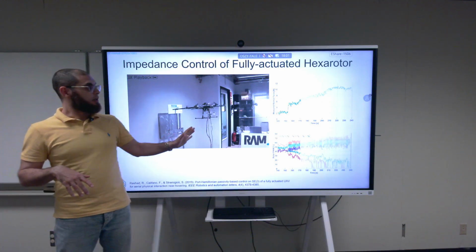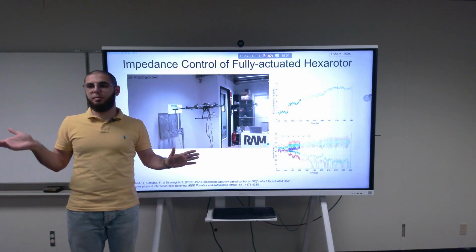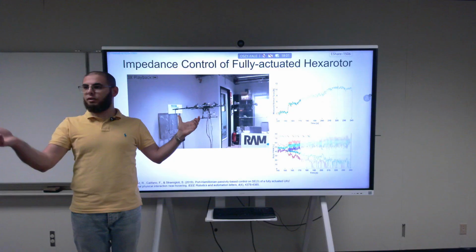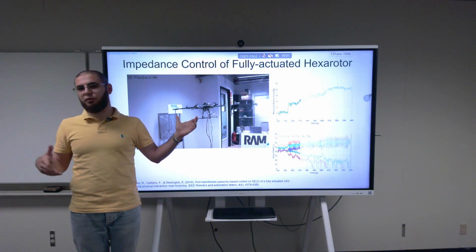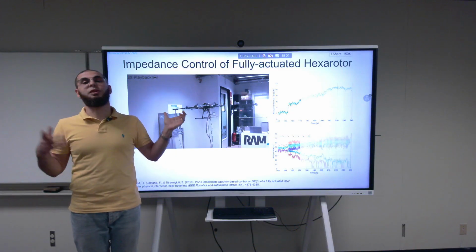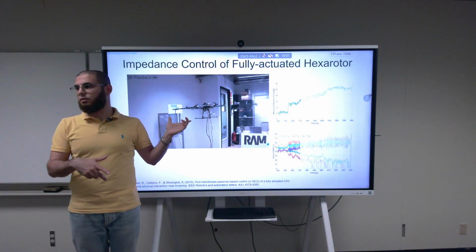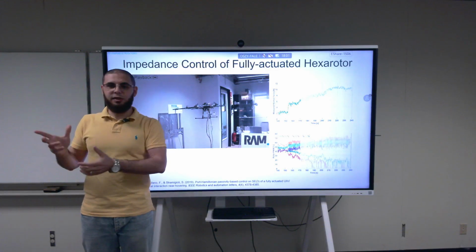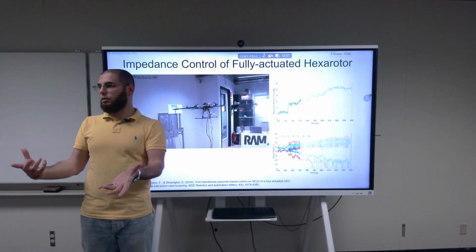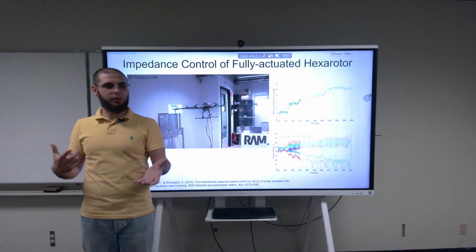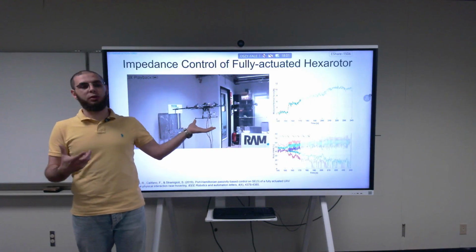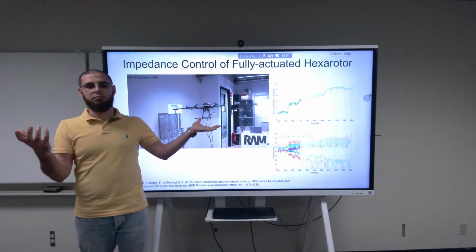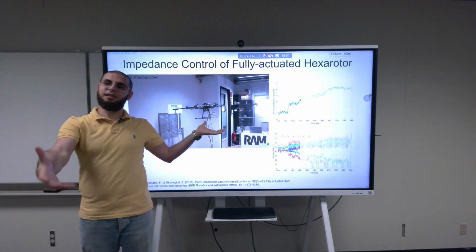Do you think with drones it's easier or harder than manipulators? Easier. This is the fully actuated drone that you have, the one you're using if you have it in your project, and it's actually much easier than the whole manipulator. The idea is very simple because in the manipulator we had a joint space and a task space, and the Jacobian was transforming between them. If you have one robot or one body, which is the whole drone, what does this become? The task space is the configuration space, right?